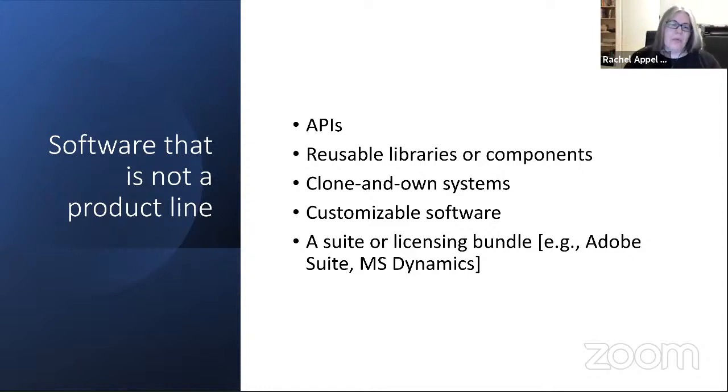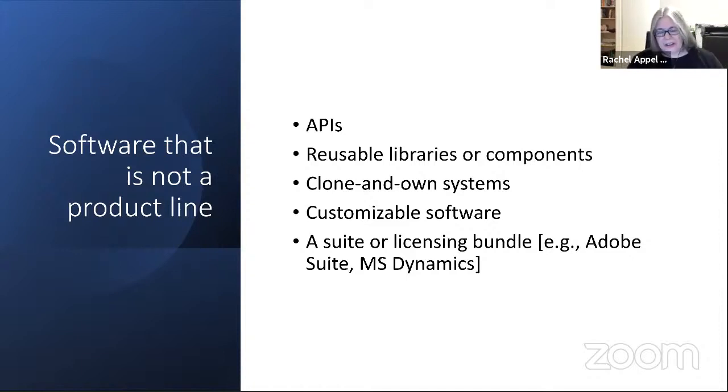Customizable software. While software is customizable, JetBrains software is customizable. The fact that the end user can customize it does not make it a line, right? So if I have Notepad, but I can make the font yellow one time and then blue another time, that does not make it a product line. It's a single product with customizations in that case. Also suites, like Dynamics from Microsoft.